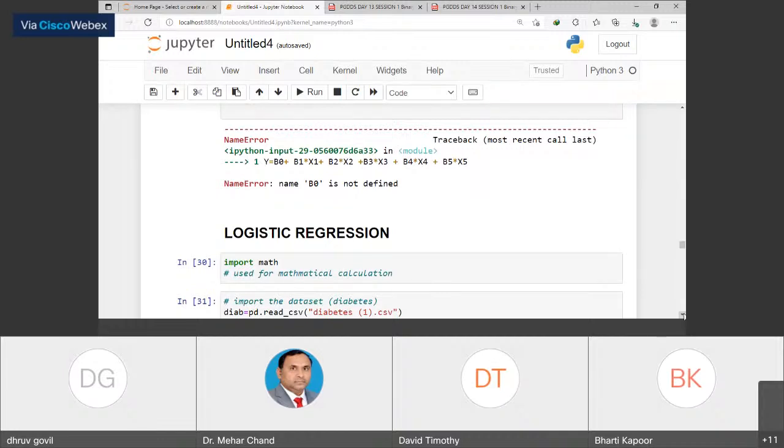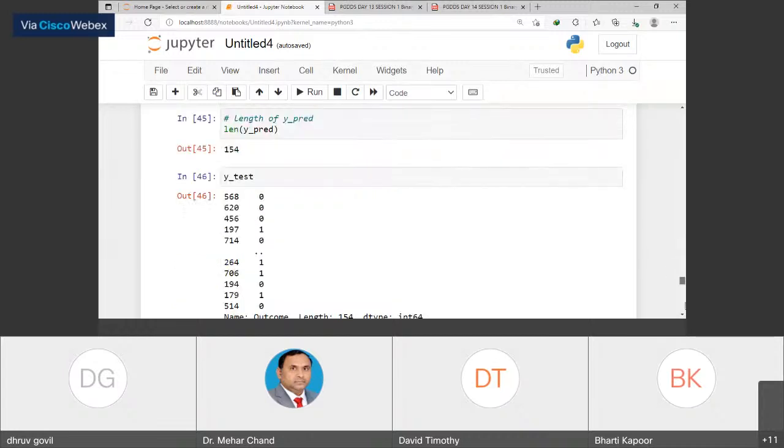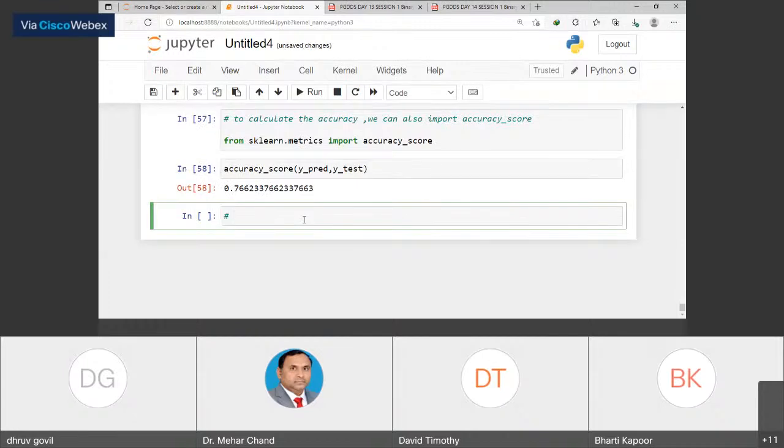If someone asks you what is the difference between regression and logistic regression, this is a general question asked by every industry or corporate. Your answer must be: regression is the relationship or association between the dependent and independent variables, and the variable type must be continuous or numeric. But binary logistic regression requires the dependent variable to be categorical. In terms of algorithm, regression is based on least squares estimation. If you want, I can write it on this same page, or I can only dictate. Please let me know. You can write, sir, if possible.